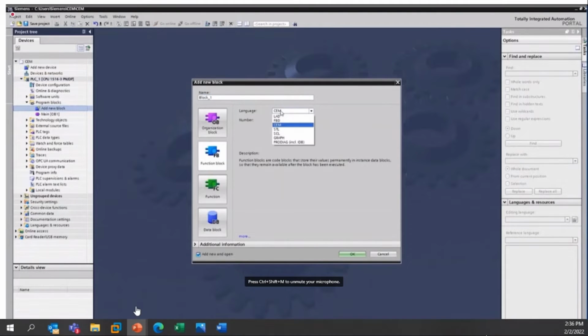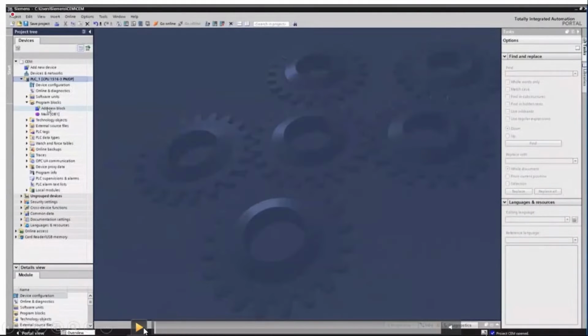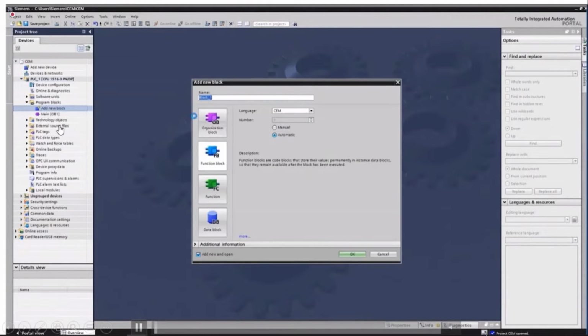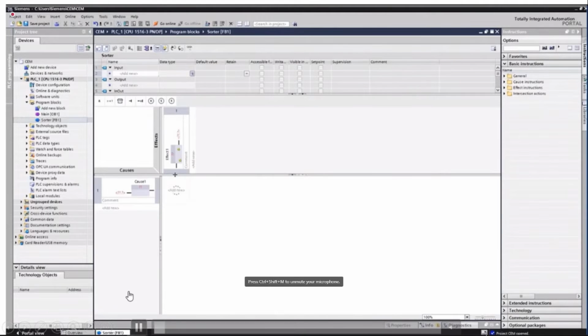So just to start with, for CEM, it's like how we select the different languages in other TIA Portal languages like ladder, FBD, function block, STL. Here also you will have the option of selecting that. First you have to add a new block. Whenever you add a new block, you can drop down and select which programming language you want. You can select CEM and then go for a function block. Once you select a function block, you will get an effect like this.